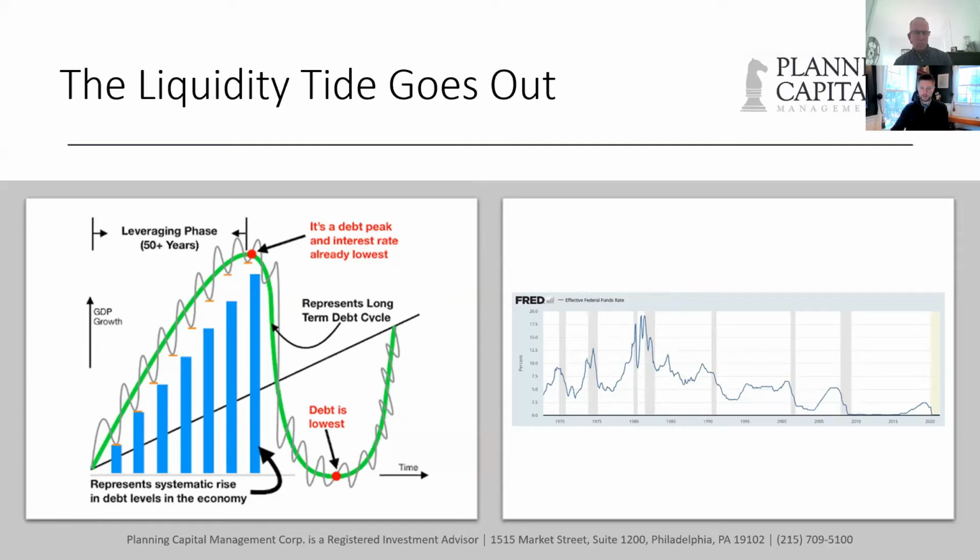There's extra cash sitting on the sidelines, and the point is that instead of paying for this through more debt, when the liquidity tide goes out, that's when inflation goes up, because you pay for all of that money creation through inflation. And that's why we're starting to see the green shoots of that popping up last year. So I'm just going to pause there really quick, because that's a lot of stuff to digest.